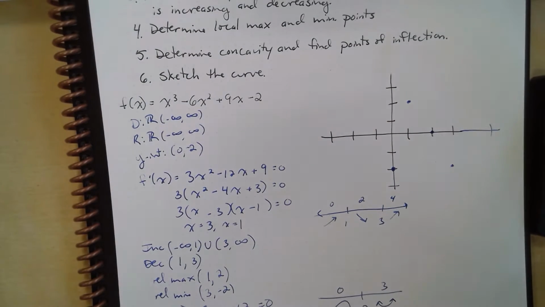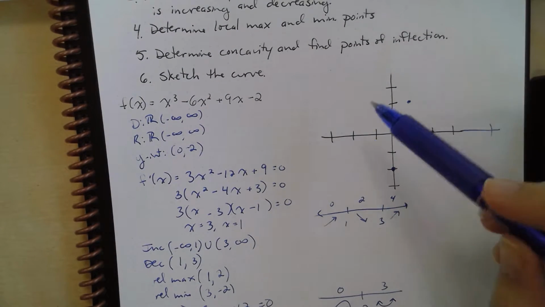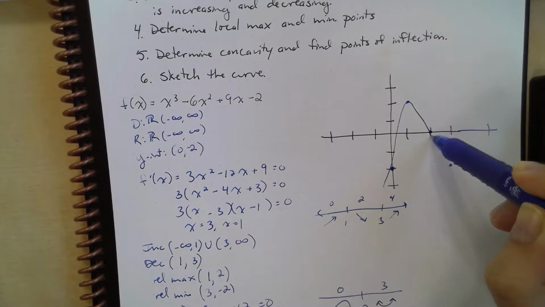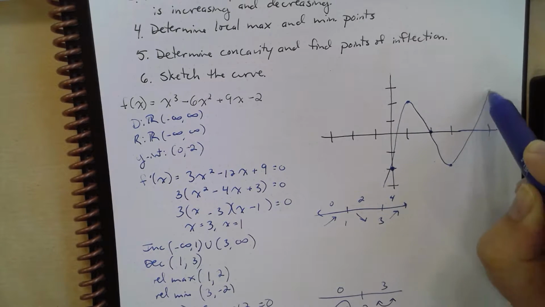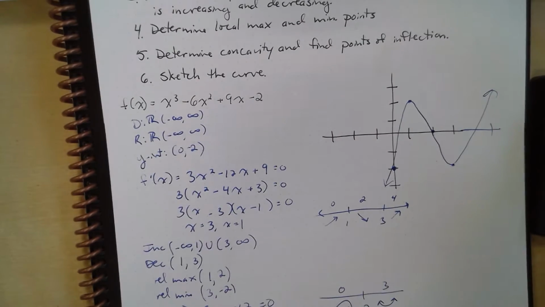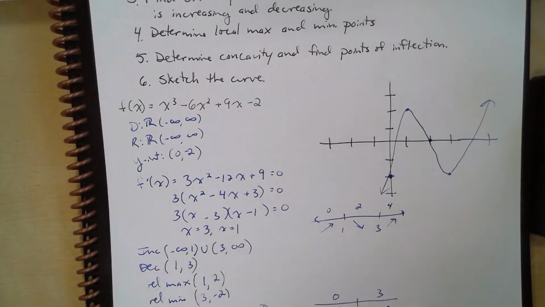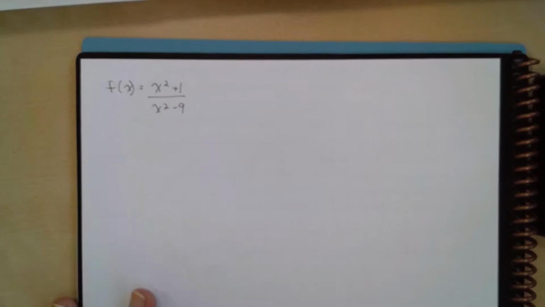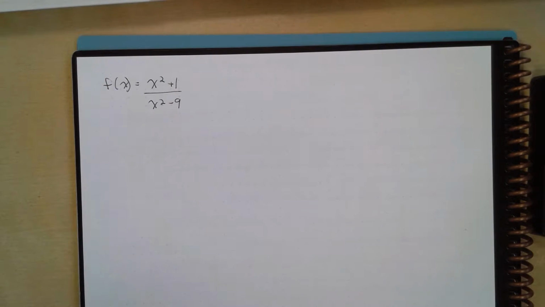And now I can finish graphing. So I know that I'm going to be concave down. This isn't well drawn. And then I'm concave up. And there, I've got it. Okay? That's it. We did curve sketching. All right? I'm going to do one more example. I think that made sense, but I want to do one that's a little bit more complicated just to re-emphasize how this works.